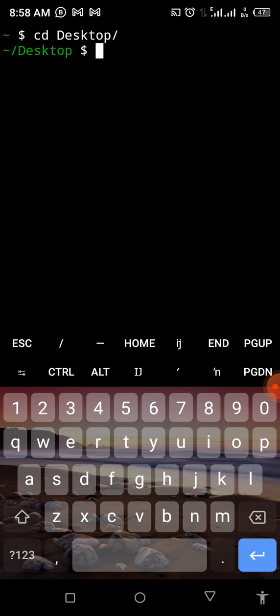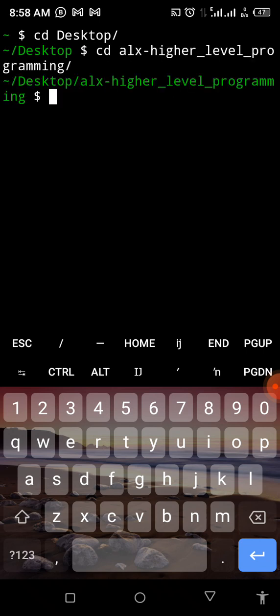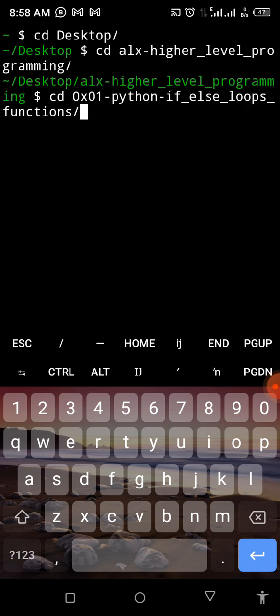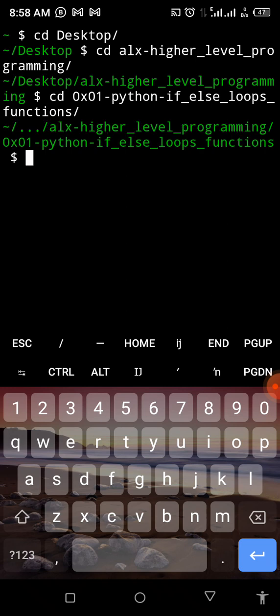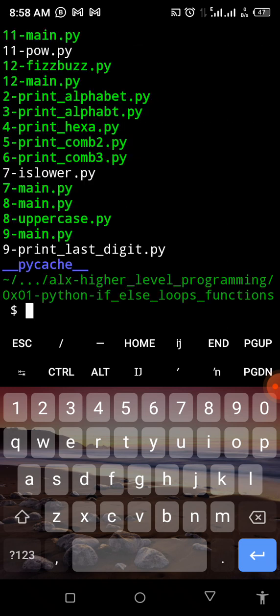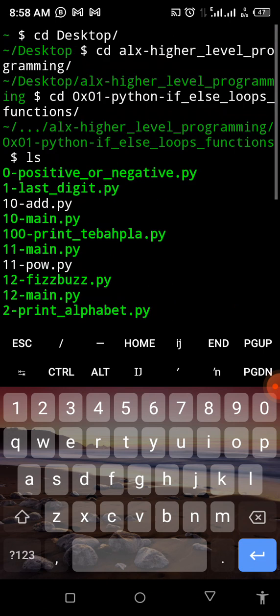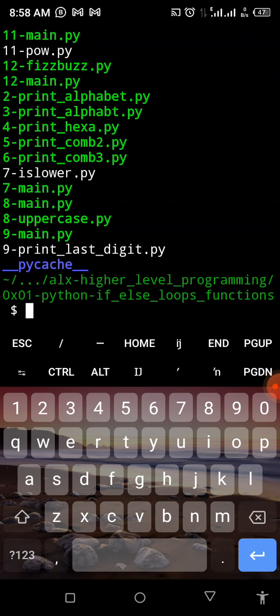Then navigate to high level programming, then finally to 0x01 like that. Hit enter. So we are there.